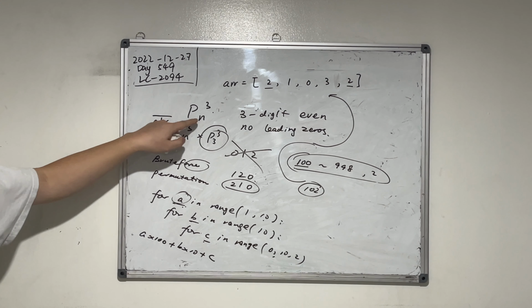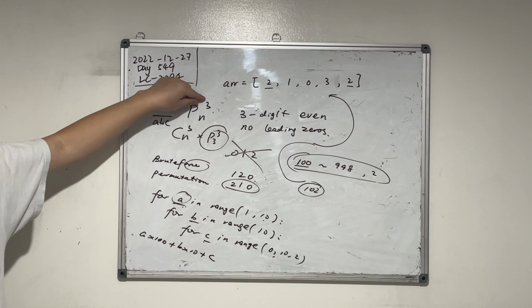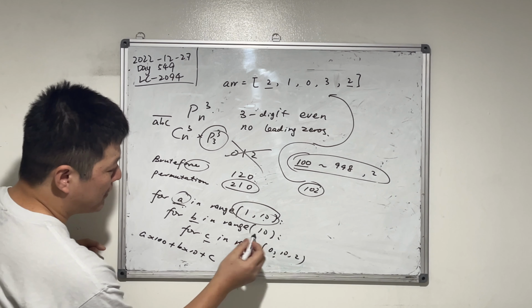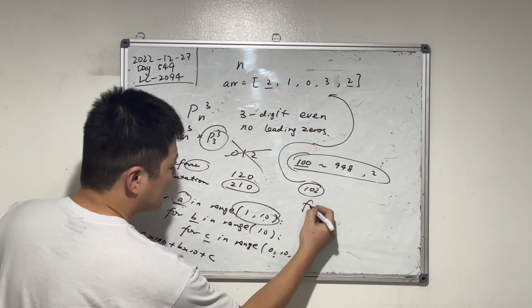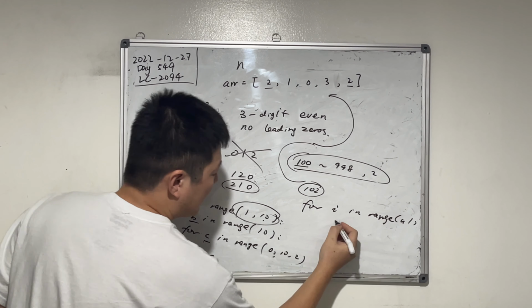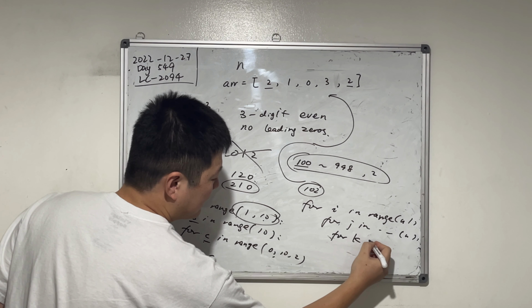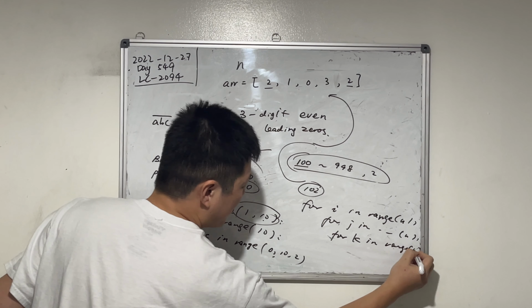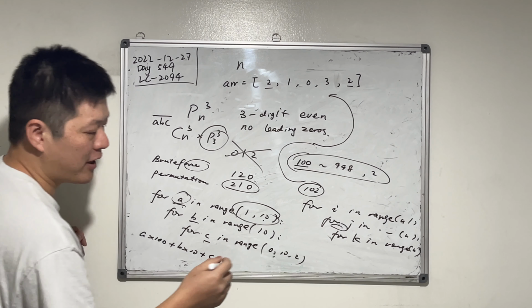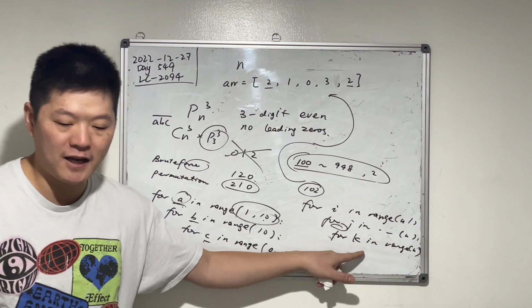We used depth first search last lesson, right? And we can use breadth first search. But because we are only picking 3, we can also do this: not looping over the numbers, we're looping over the indices if there are n. So for the first index, i in range n. The second index, for j in range n. The third index, for k is also from range 0 to n. But we have to check if i equals j, then we continue. We don't want a duplicate index, because each index can only be picked once. If i equals k or j equals k, then we continue.